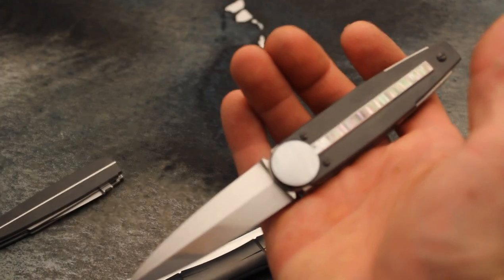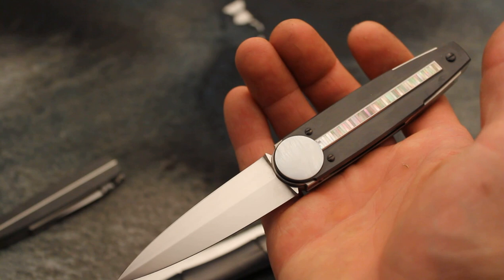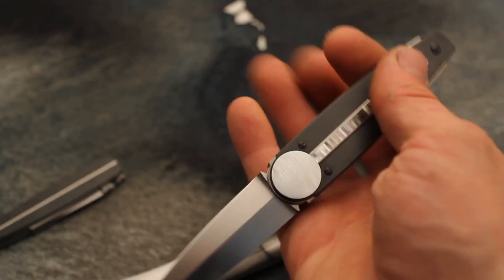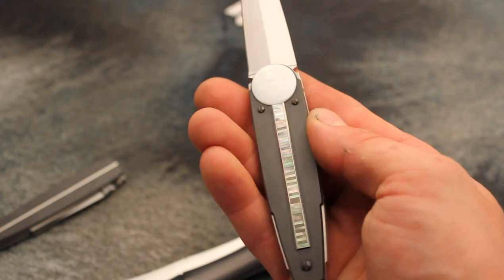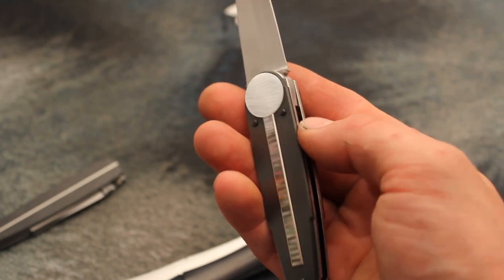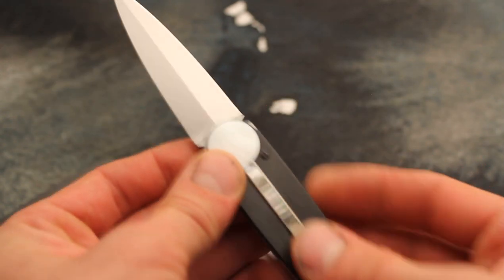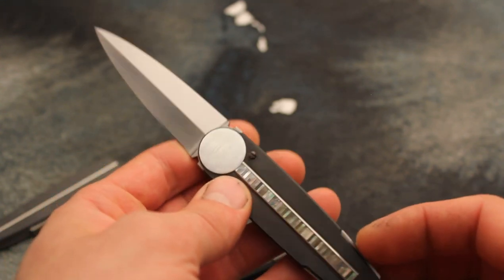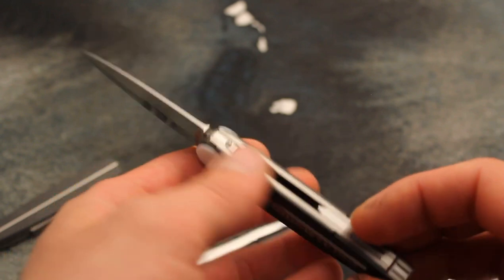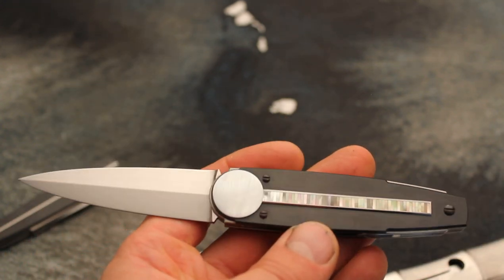Nicely unfocused again. You must really hate me for this, but sorry, I will do my best pretty soon and come up with a better setup for these videos. I really wish to be able to show you all the beauty of the pearl inlay, but this camera doesn't want to cooperate with this. Just a little bit of sun really kicks up the colors itself.